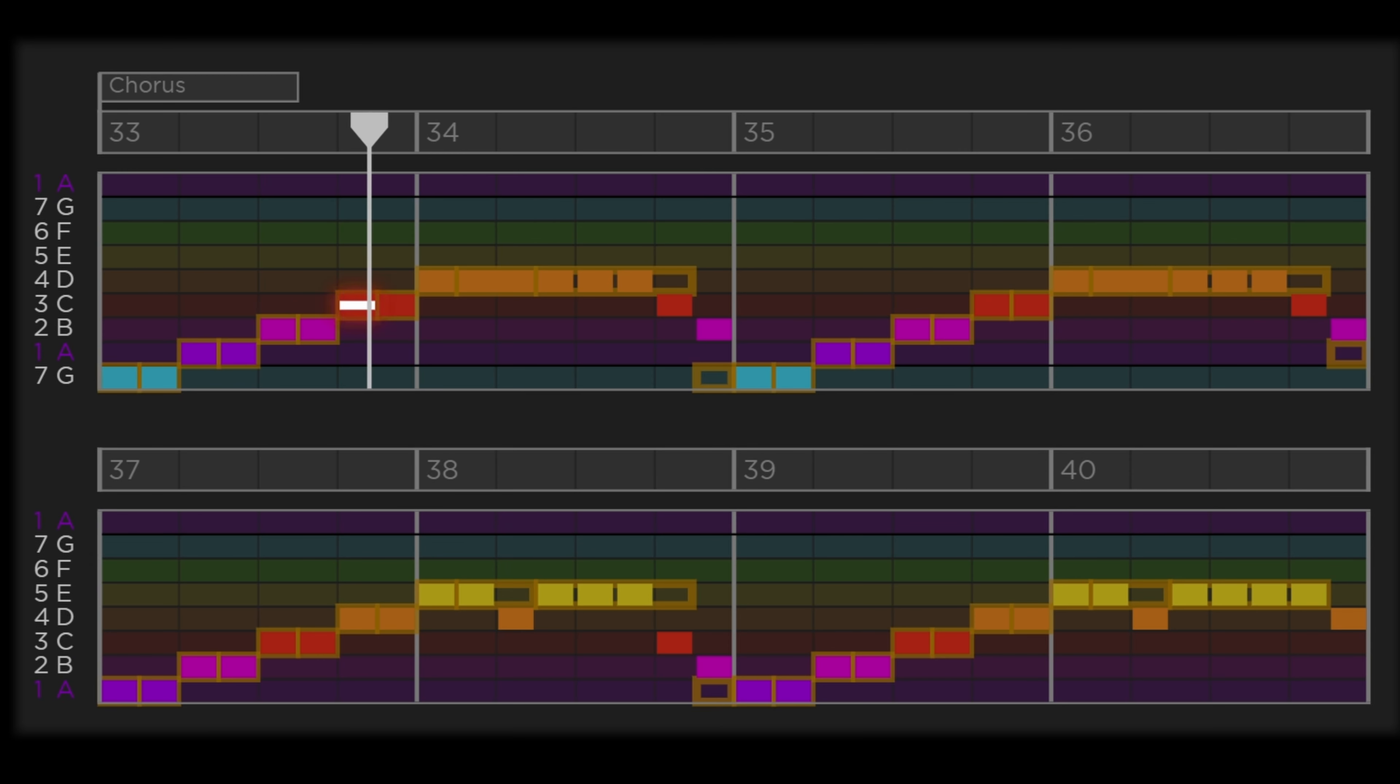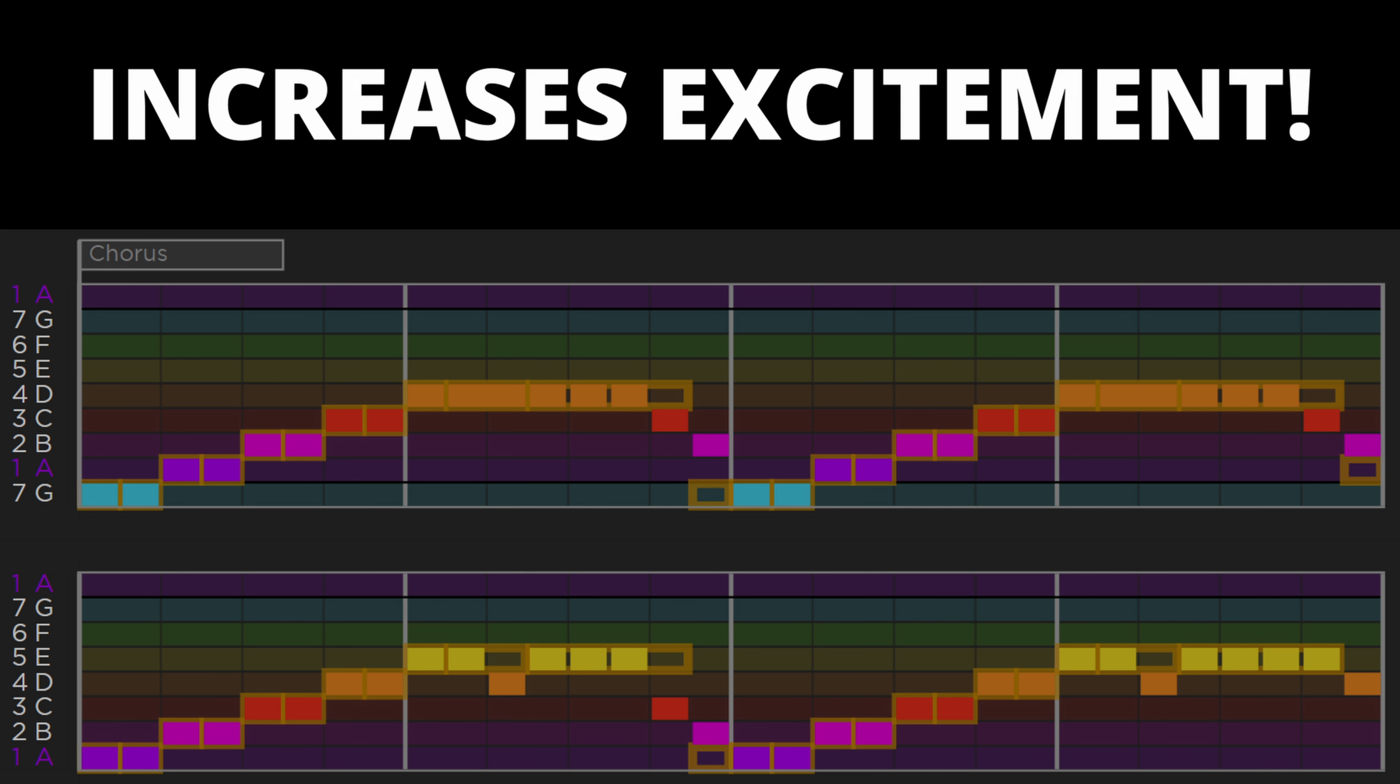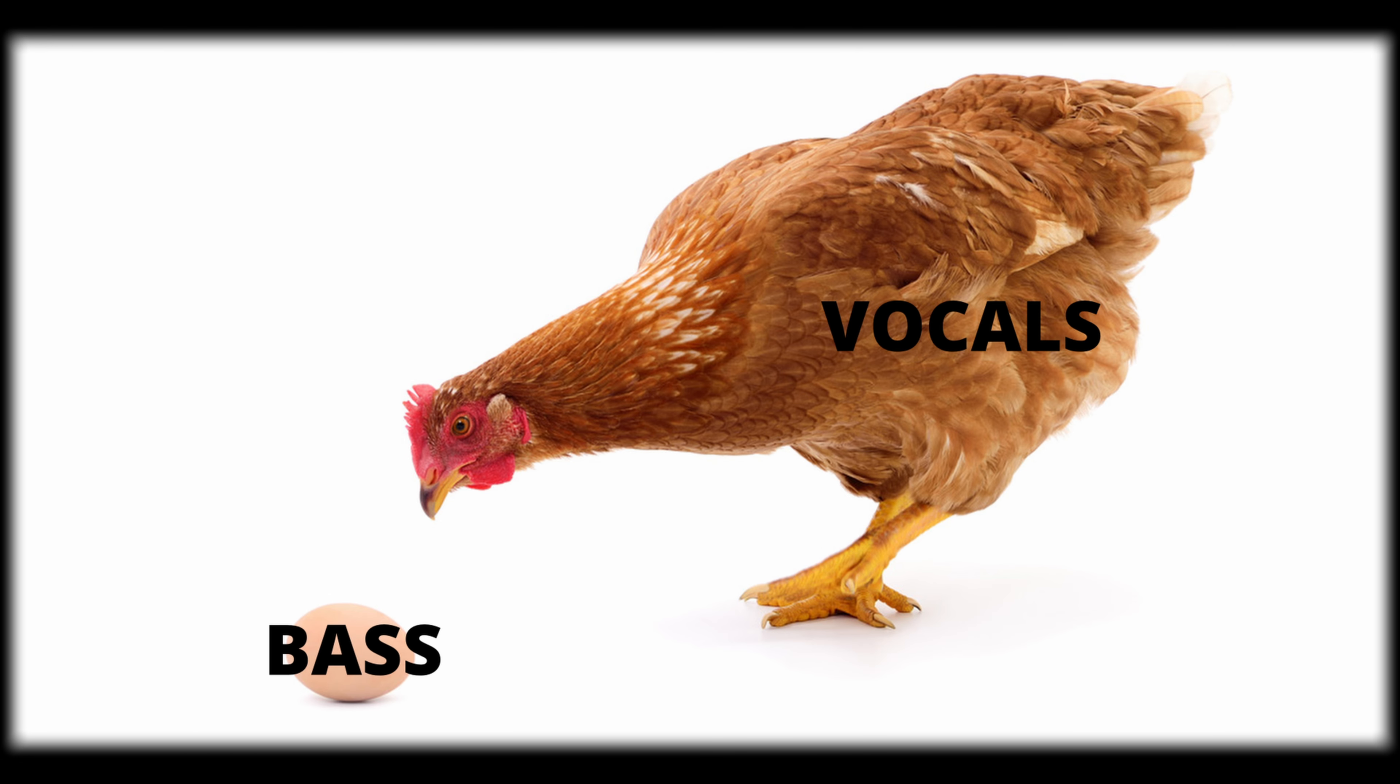Let's look at the chorus bass now. You can see that the bass is almost identical to the vocal melody with the exception of a few steps down to smooth out the phrases. This increases the feeling of speed and excitement as the vocal melody and bass work together. It also presents us with a chicken and egg situation. What came first in the chorus writing process? The bass line or the vocal melody?